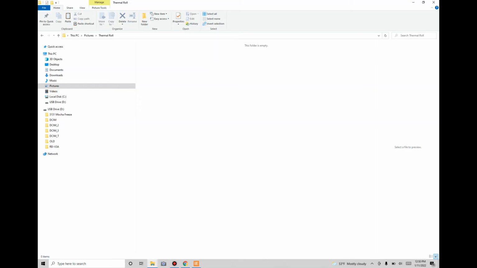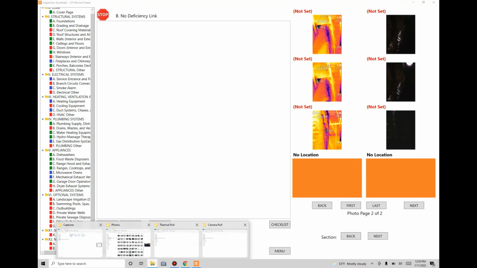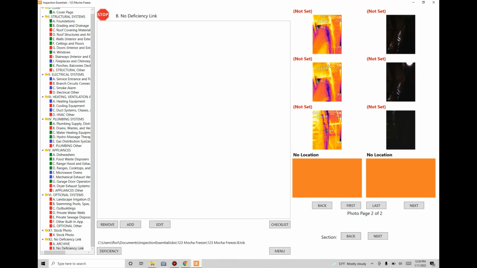Just check this folder, make sure they got processed. If they didn't, the program will attempt to redo it, but if it's not successful, they'll end up in that location still, right? In this case, they're empty, so they all got imported in. So that was a good little demo that showed kind of an error, but then it resolved itself.